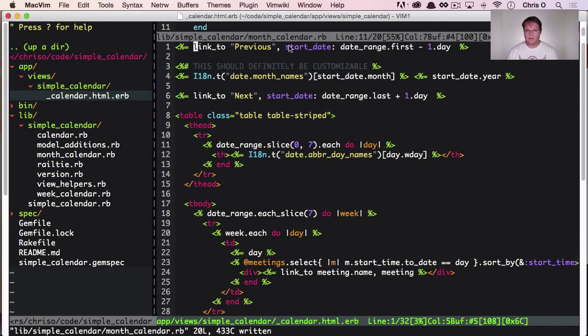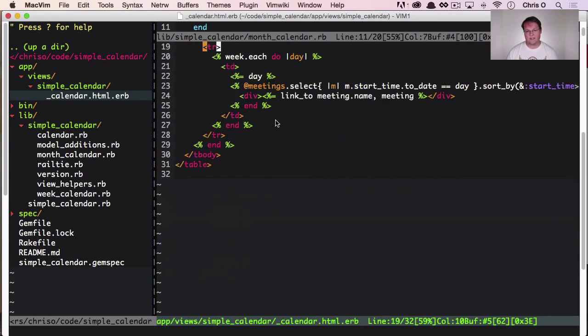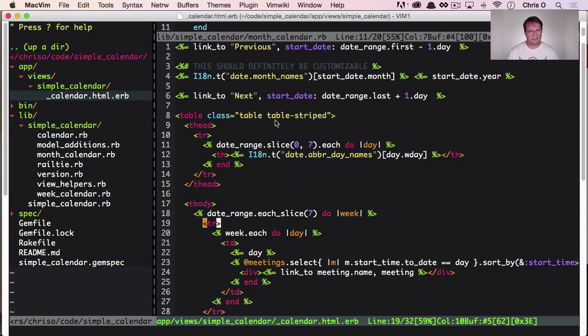It has a link to the previous view, the next view, and the title is custom, and you're probably going to want to edit this in your application to make sure that all these tables and classes can be adjusted appropriately. So this is one of those things where I would ideally like you to just be able to edit this view like you would with devise views. So if you've ever installed the devise views and customized the sign-in page, I want it to work very similar to that. I didn't really plan on that, but I knew that I really liked the way devise did it, and we ended up in the same approach, which I think is cool.